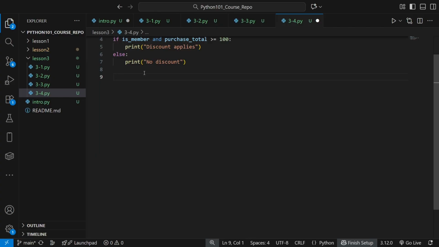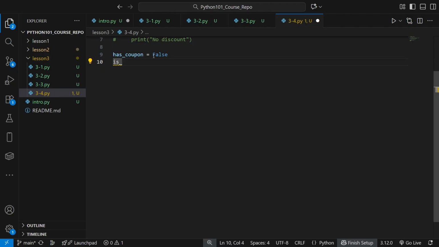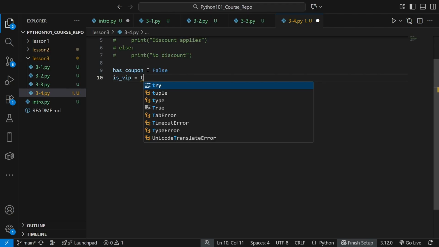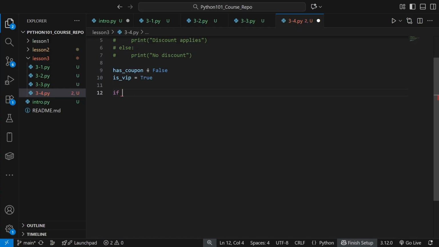Now, or means at least one part must be true. Say we had isCoupon equal to false, and isVIP equal to true. If we have a coupon or we're a VIP, then the discount applies.